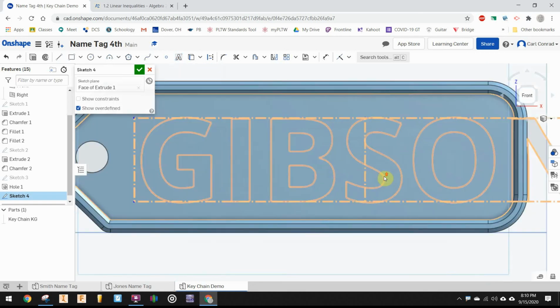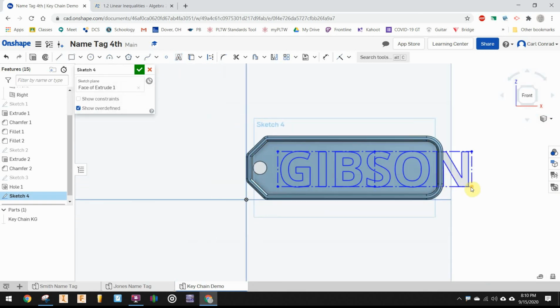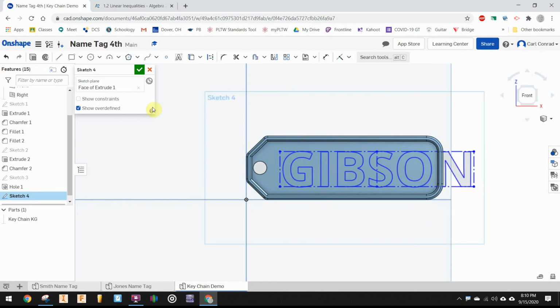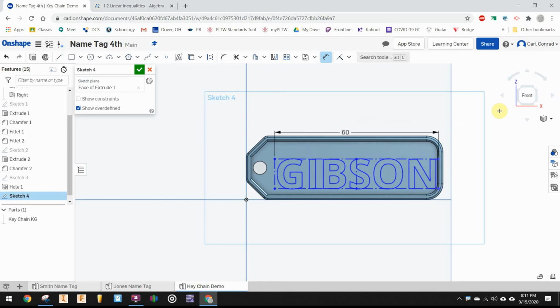Okay, finish the text. And again, in order to size this, we have to put numbers on it. I know that's a little bit too long, and you're just going to have to guess and check on what your dimensions need to be in order to size your part. We know it's 72 long, so I'm going to try 60, and let's see what that looks like. That looks good, but I need a few more dimensions to try to get that centered up.